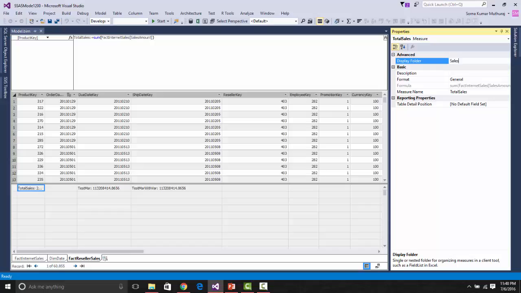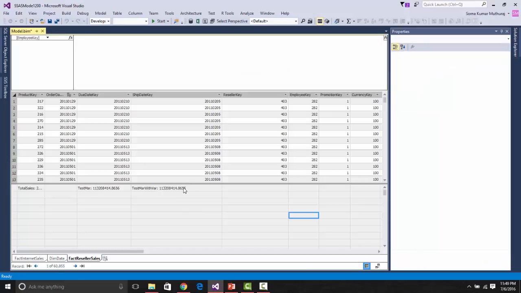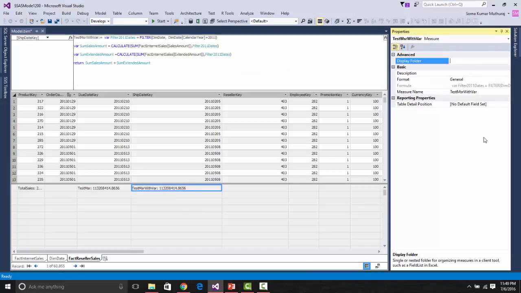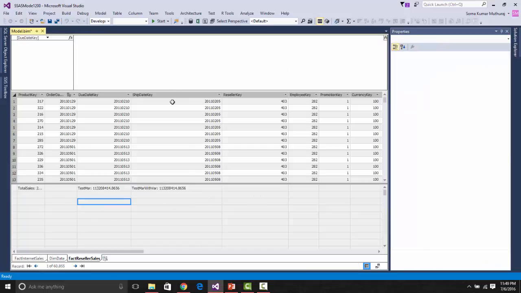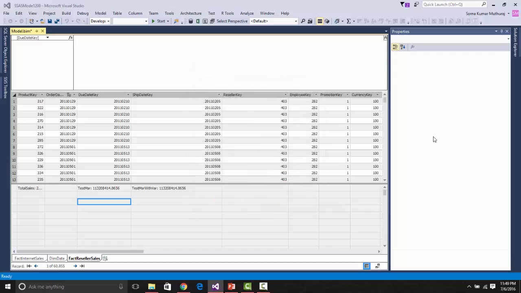Let us add a display folder here as Sales, and for this measure let us add it as DAX variable, and the same folder over here as well. Okay, now let us try to browse this in Excel and see the results.